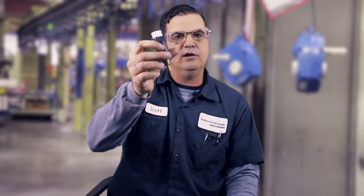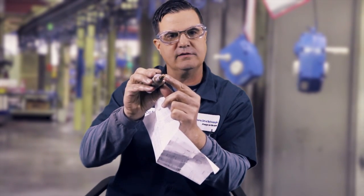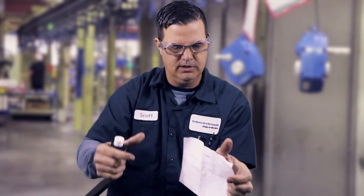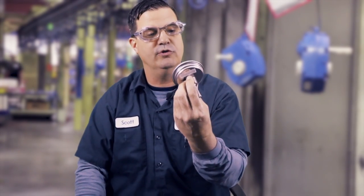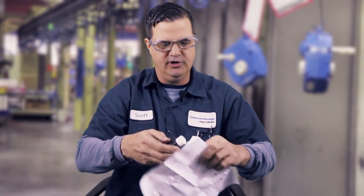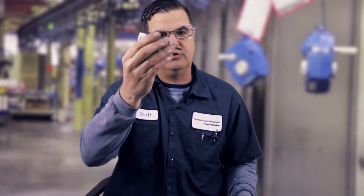We're going to talk about safety devices and some ways to keep an eye on the lubrication on both splash lube and forced lube — and yes, there is a safety device we can provide for splash lube gearboxes too. This is a temperature switch — it's a switch, not a transducer type. It has an indent ball that keeps track of the temperature. When temperature gets too high, this is usually wired to your PLC; it can shut the motor off or send an alarm. This is a temperature gauge — a visual only, no signal — so you can walk by and do a quick check of the oil temperature.